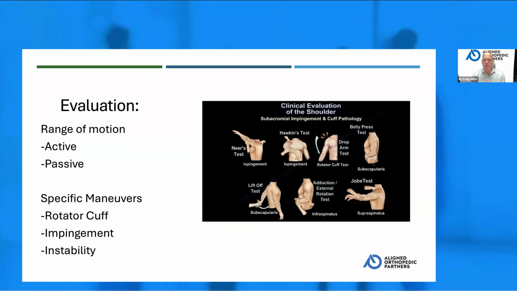So when you come to our office, we're going to evaluate you. We're going to look at you. We're going to ask to look at your shoulder. We're going to ask you to do some things. The problem with coming to see an orthopedic surgeon, unfortunately, often means we're going to hurt you. And we are sorry, we don't enjoy hurting you. But in order to figure out what's wrong, we need to figure out what causes pain and what causes reproducible pain. So we're going to put your arm through a number of motions.